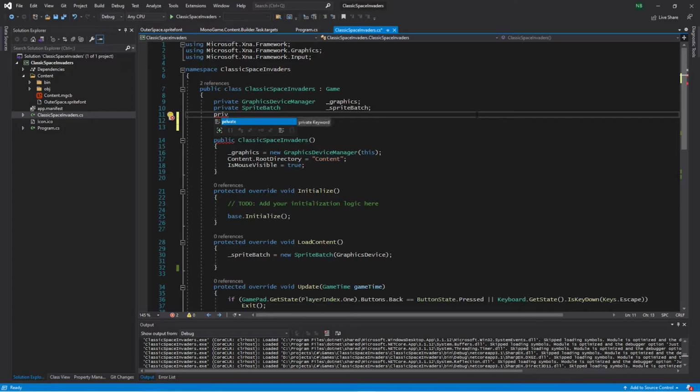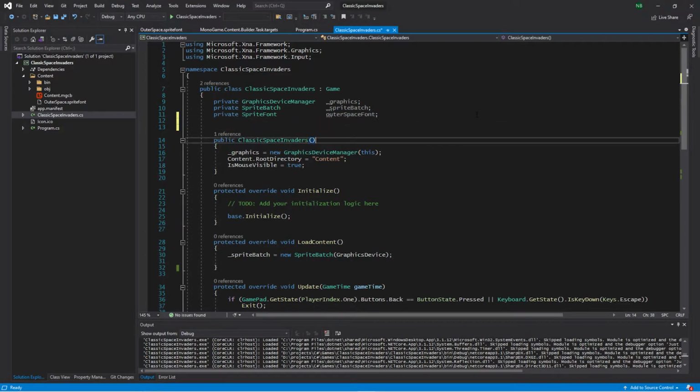Private. I'm going to type private, and then SpriteFont, which is down here. I tab things across, just to make it nice and neat. Now I am going to call this outerSpaceFont. Lovely. And to do that, I close it with a semicolon, so I don't have to do initializing. So this is the name that our sprite font will get stored into. I've highlighted outerSpaceFont so I don't have to type it.